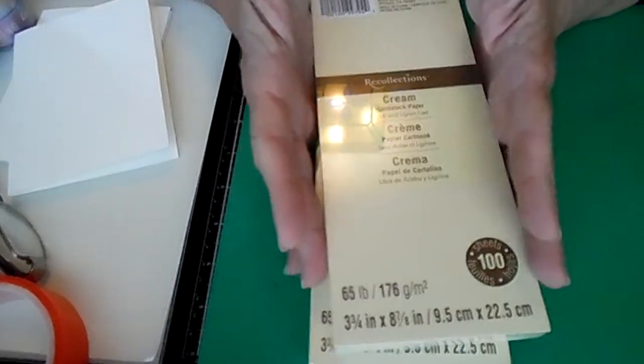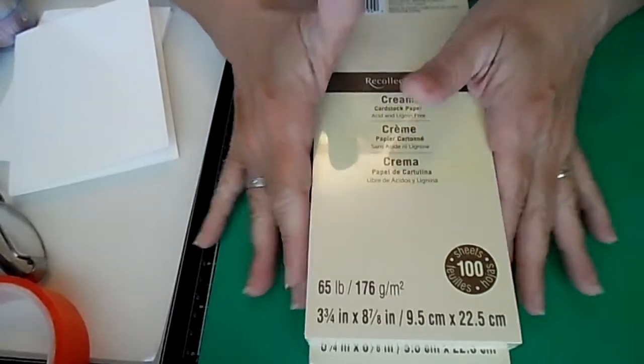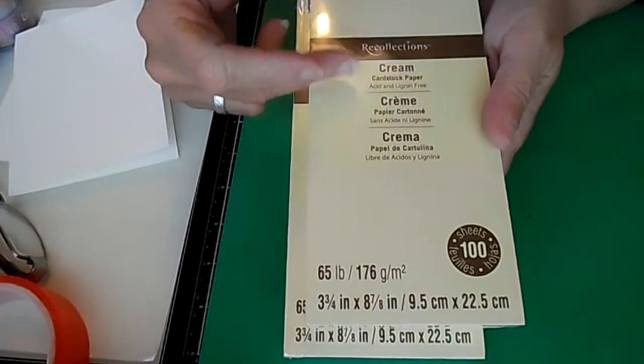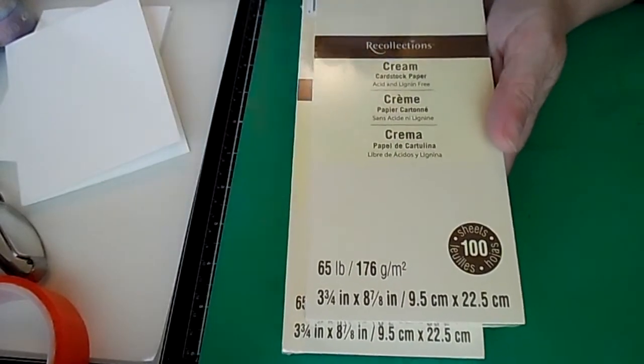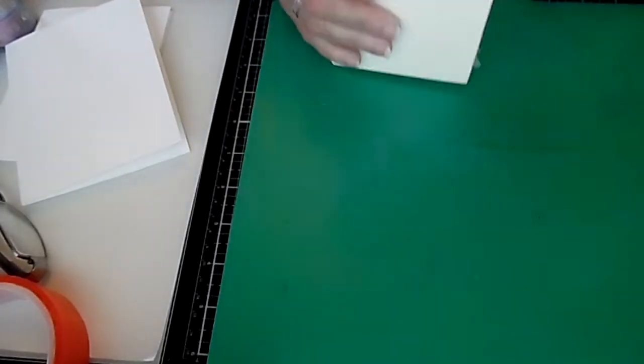Like I said, I was looking. I saw these on clearance. I was hoping they had them in white, but they did not. So I'll make do with these. These are cool. These would also make really nice invites, top folding invites, because they're small enough. Gotta love it when your brain is working overtime, right?